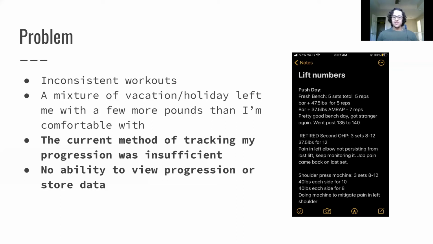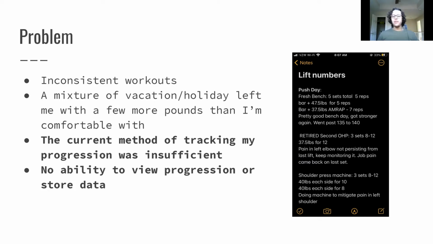I've done it throughout high school, college, and after. The thing with lifting weights is this idea of progressive overload. Progressive overload is this concept of lifting more weight each time you work out. Each time you work out, you're getting stronger, and progressively over time, you will end up getting results.